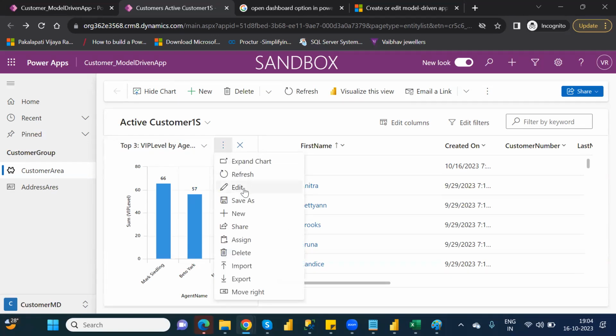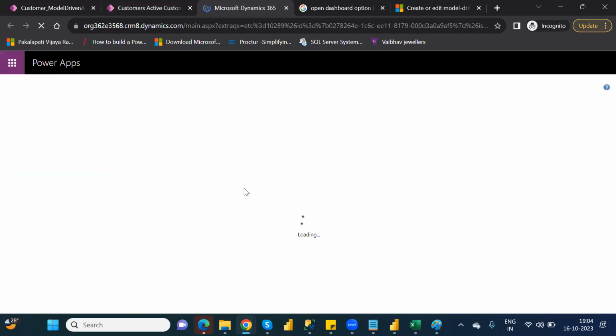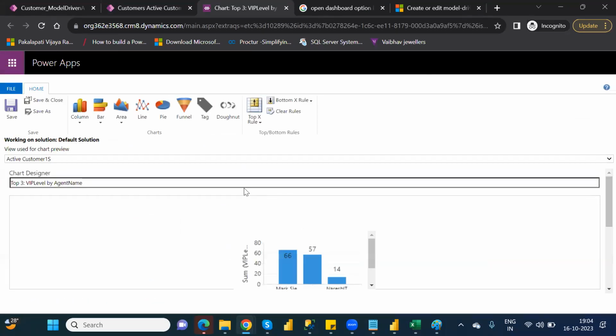Click on the edit option. There is an edit option. In the last class we already discussed how you can create a chart, right? Suppose if you want to delete any particular one, this chart I don't want it. Then how can you delete it?